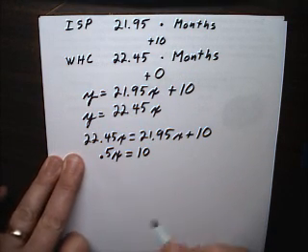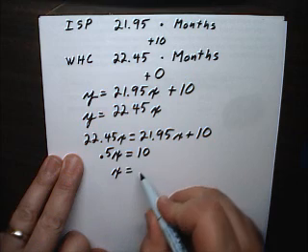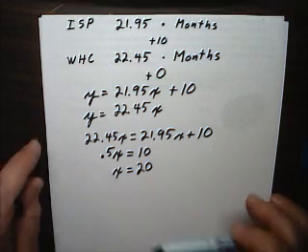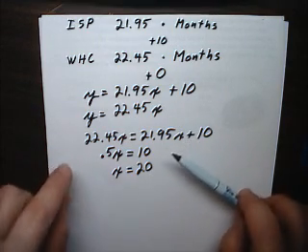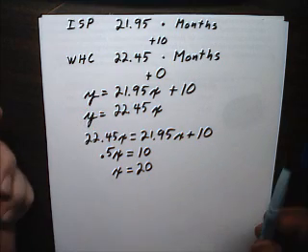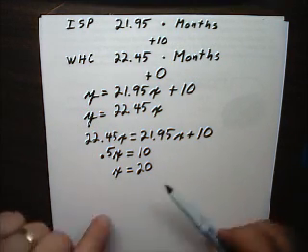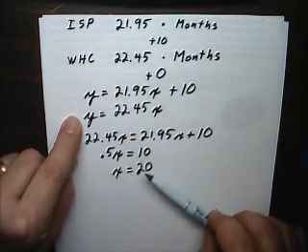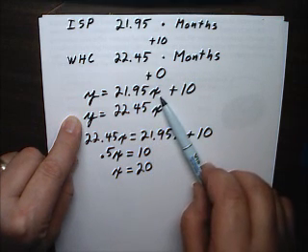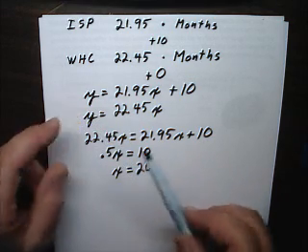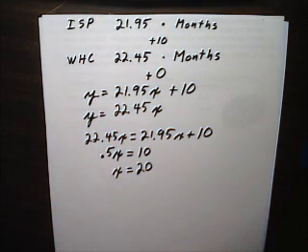So the answer here is x equals 20. And in other systems of equations we solved, we had to figure out y. And in this particular example, it doesn't ask us to do that, so we don't have to. After 20 months, the costs will be exactly the same. If we substituted in 20 for the x in either of the equations, we would figure out what that cost is. But the question doesn't ask it, so we won't figure it out. The correct answer is x equals 20 months.